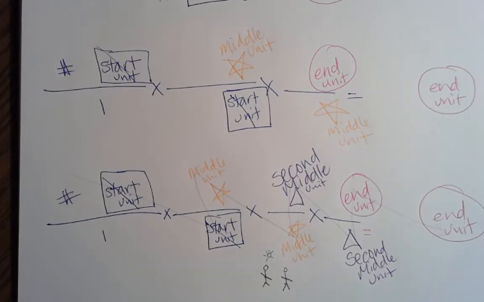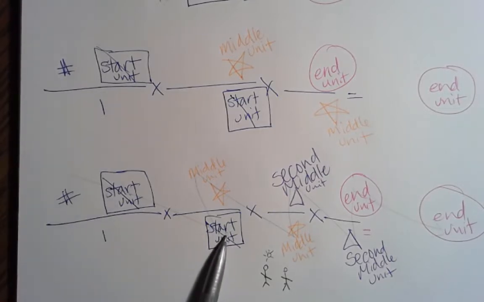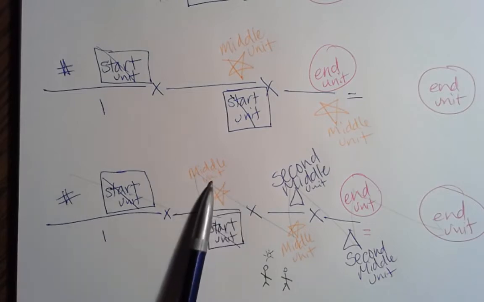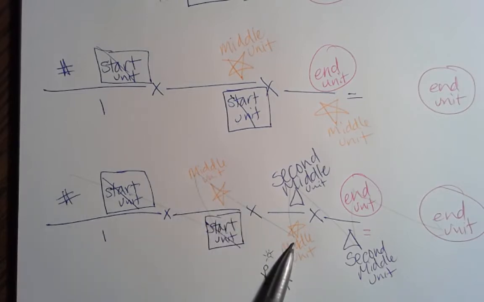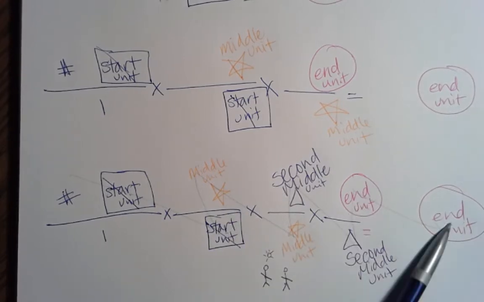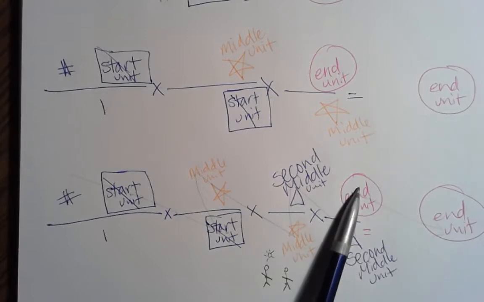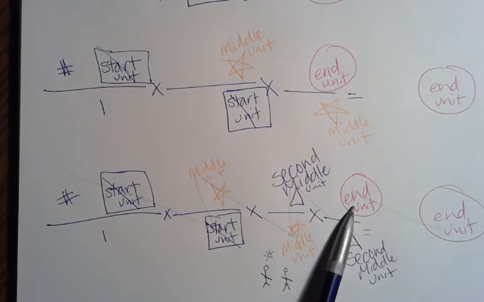But this zigzaggy pattern, oh, I can do it with my mouth. No, not that way. Okay. Yeah, this zigzaggy thing. What's going on mathematically with the disco is the thing you're starting with, you cancel out on the bottom of the next fraction, convert it to something else, cancel that unit out on the bottom of the next fraction, convert it to something else, cancel that out, and eventually convert it to what you want. The unit that you actually want is the last thing left on top.